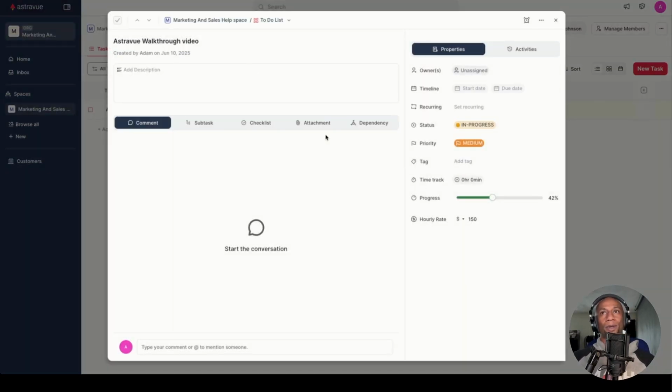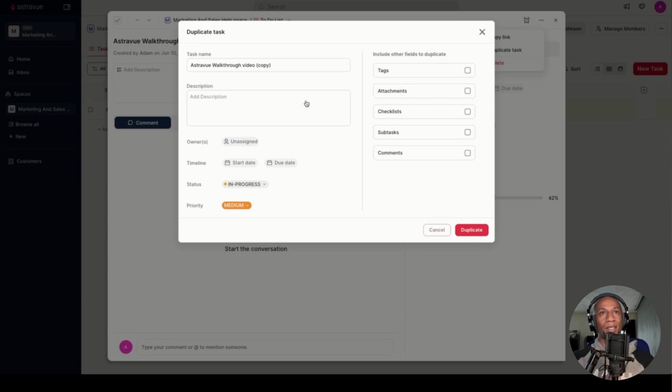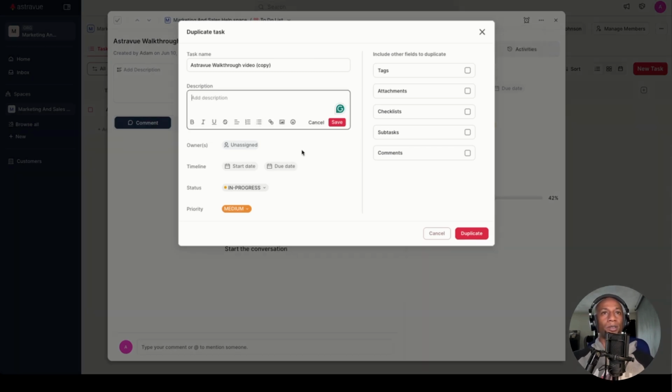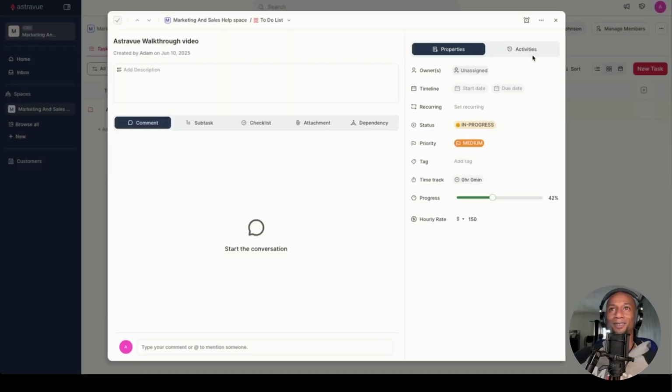And that's pretty neat, the way I clicked that and it opened up in a whole new tab. Oh, I like that. Okay, copy link. And I just share this link and someone will have, that's pretty cool. So I can share this link with the client, with a team member who is a user, one of my user seats maybe. You can easily duplicate it. Bam. And then you can see all the different, include other fields to duplicate. If you wanted to change the name, other description, all right here. Very easy to do. I love it.